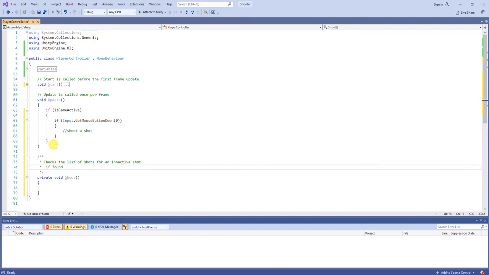If found, activate shot and shoot it. Else, instantiate a new shot, add it to the list, and shoot it. Okay, so that's pretty much what the shoot function will do, exactly as it sounds.